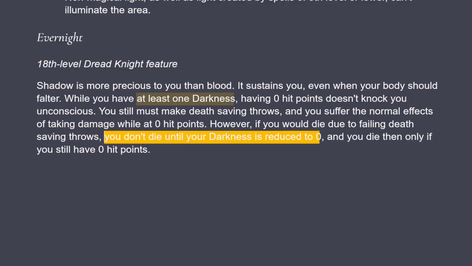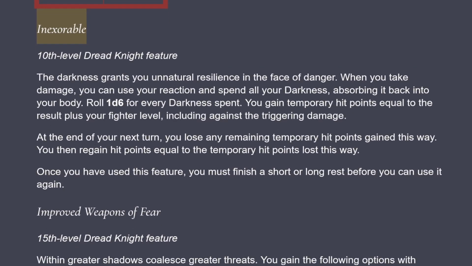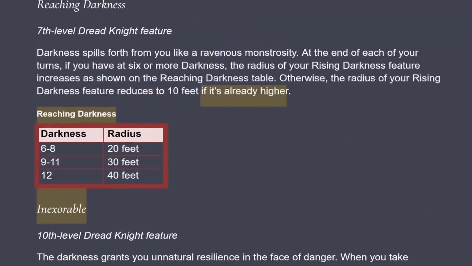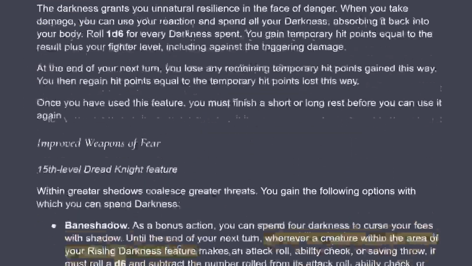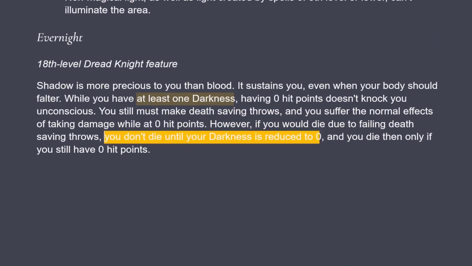If you want to risk it and spend your last 4 or 2 or whatever, all of your darkness points on something like Inexorable or any of your abilities, you want to spend those points. You want to spend your last darkness point that's keeping you alive, and just assume that you're going to take the rest of your turn and make attacks and hit at least once to get 1 back, but you somehow miss all of your attacks and you get 0 back and you end your turn with 0. I think that's on you. That was a risk you were willing to take.